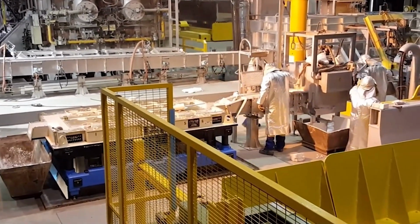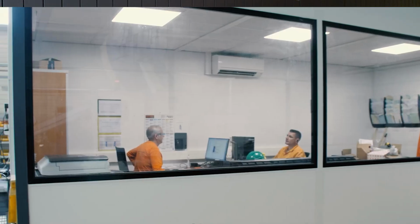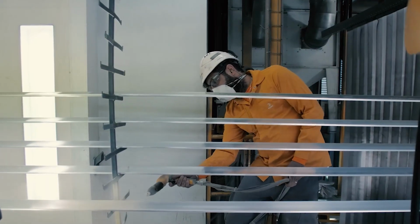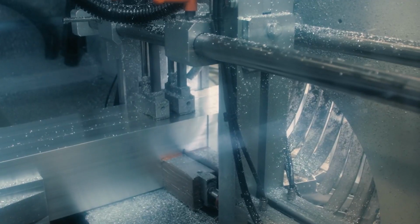Then we cut it to the customer length requirement, followed by an aging cycle, which will give the final mechanical properties to our product. On top of that, Hydro has capacities for surface treatment like anodizing, painting, machining, punching, bending. In fact, our idea is to offer to our customer solutions and not only profiles. We've recently done 4 diagnostics of their 4 factories in France, and I'd like to ask them a few questions about that.